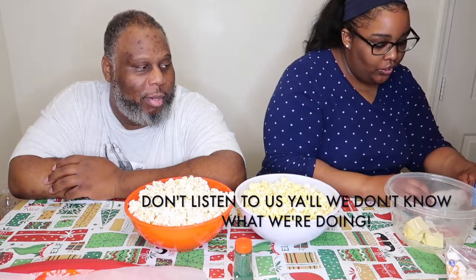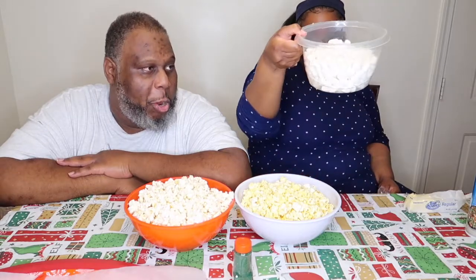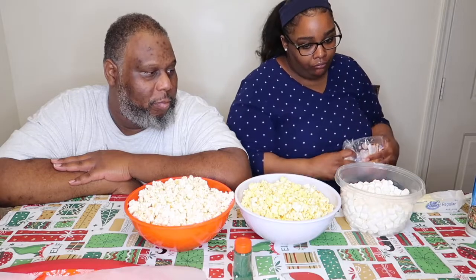And then you want to do 4 cups of marshmallows, y'all. I ain't measuring nothing, okay? I'm just about to start pouring. Pretty much when you cook, some people follow directions, but it's all about how much you like it, or taste or flavor. It's all to your discretion. You think that's enough? No, I don't think so. Once you microwave, it's gonna shrink. So y'all, you gotta throw this in the microwave. I'm gonna throw this in the microwave real quick, and then I'm gonna be back.